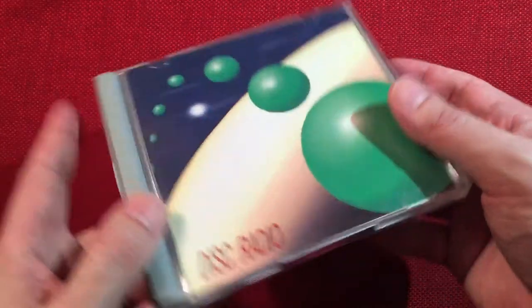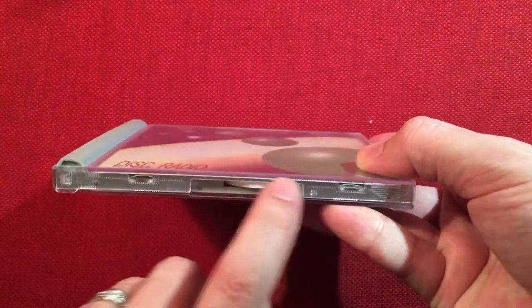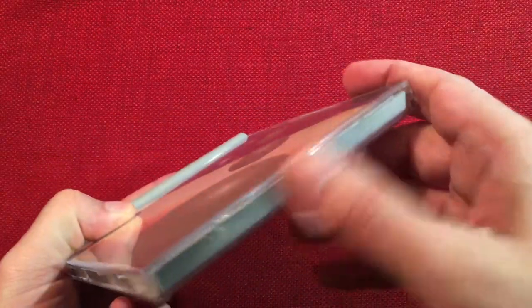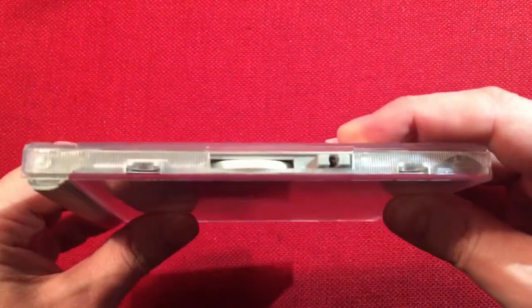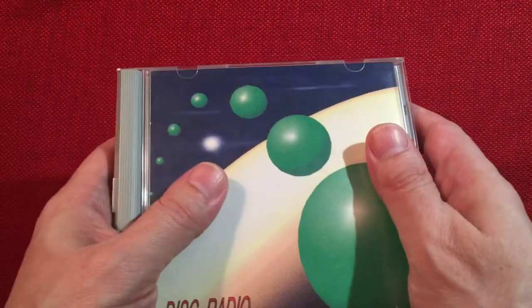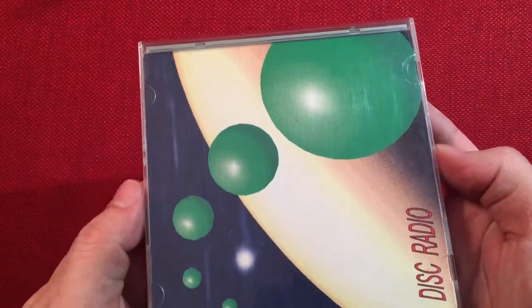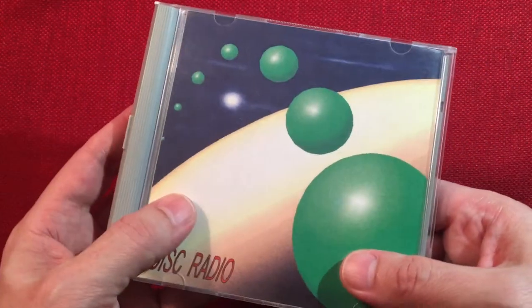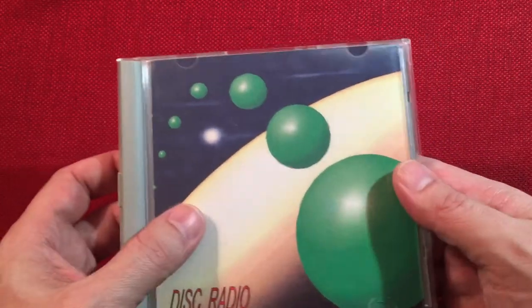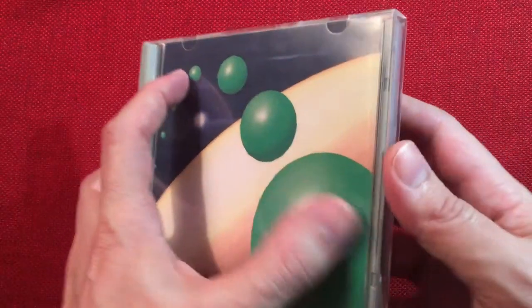On the bottom, or right side, I guess I'll call it bottom, there's a tuning knob. And on the side, nothing. On the top side, we have a volume control and a headphone jack. So when you have the headphones in, you can actually close this and listen to the radio like this. You can tune and adjust volume without even having to open it up. I thought that was pretty nifty. But you have to open it up to turn it on and off. So let's go ahead and give it a look and see what we can see inside.